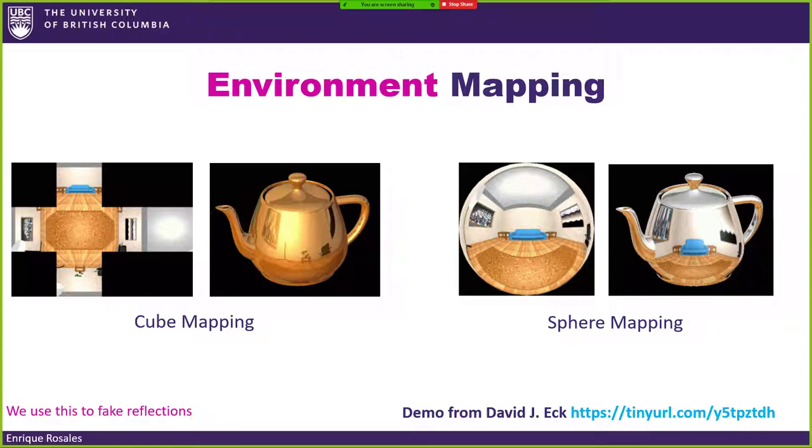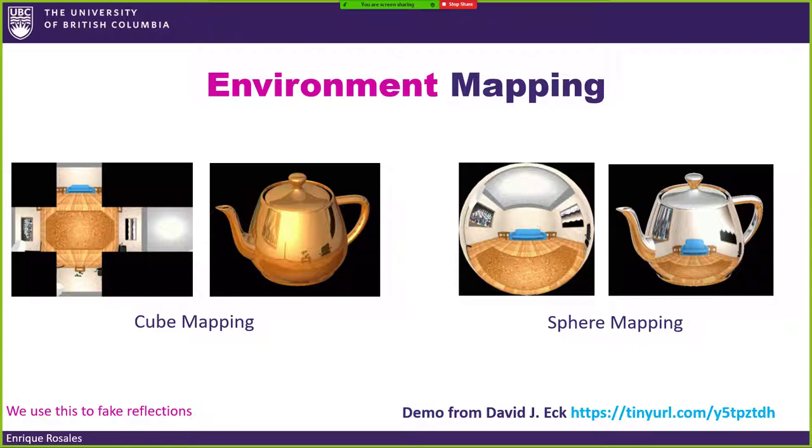So the way we usually mimic that in a very realistic way is by using ray tracing, right? You literally need to throw a ray from your camera that impacts the surface of the object. Then you have the normal of that surface, so you compute the reflection vector. And then you throw another ray in the direction of that reflection vector. You keep going until that ray touches another object, and you collect the different colors that are reflecting in this surface. That's how you render something like a mirror or a golden object, right?